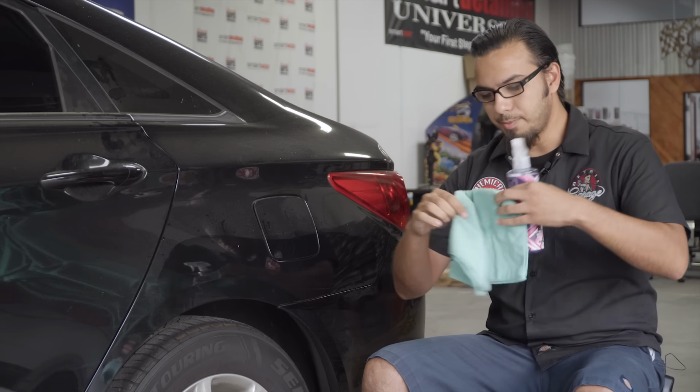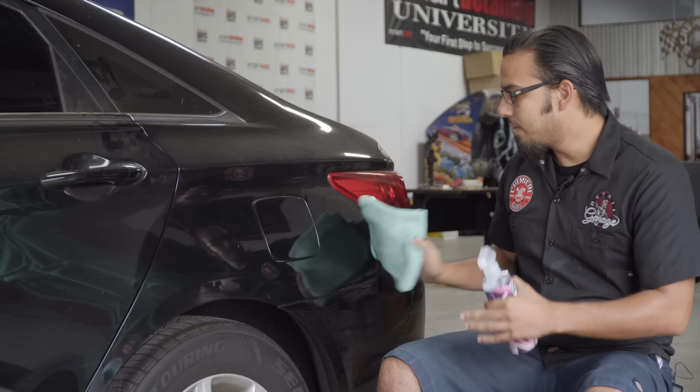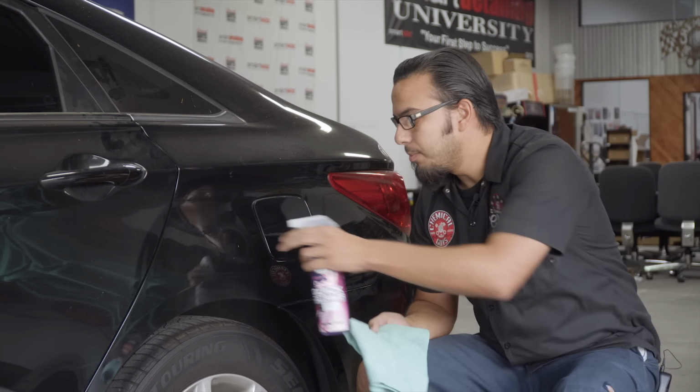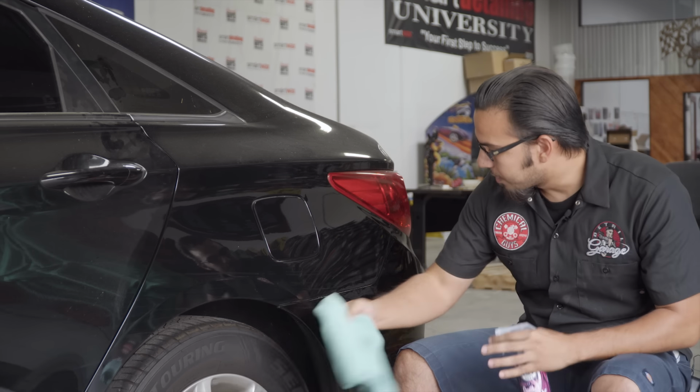I like to keep a bottle of this in my car for when I'm going somewhere, just to keep it looking its best. You can see it just wipes off anything that's on the surface nice and easily. Looks like a little tree sap or bee poop there. Just saturate it and then come over it and gently wipe it away. We can see that there are these fine little hairs coming off, which is actually just a very fine scratch that's pulling off a little bit of the clear coat. So we have to be careful what we're removing today.